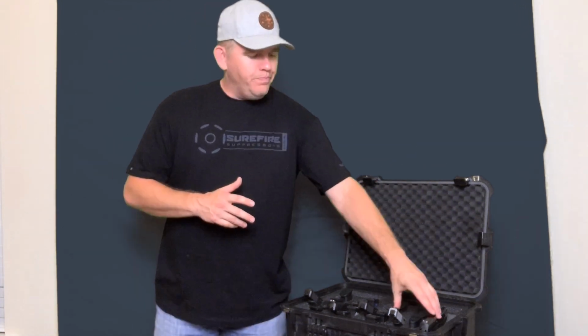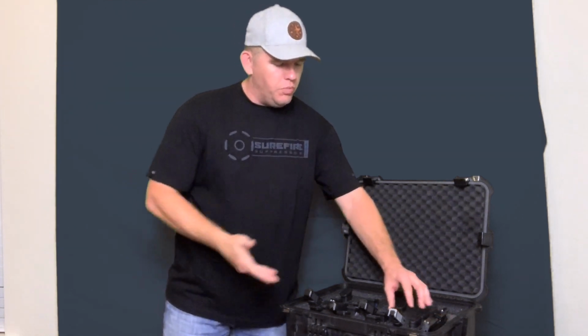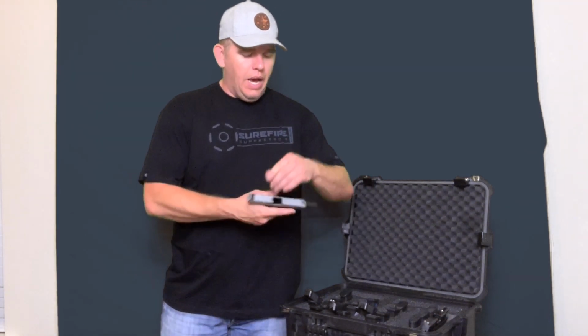My last 2 slots I keep open for smaller pistols. I'll sometimes swap out like an Easy 380 if it's an older individual with arthritis, but these 2 pistols are the main ones that I carry.